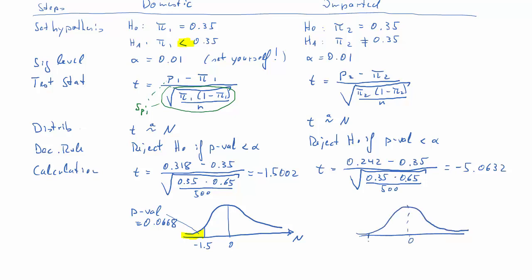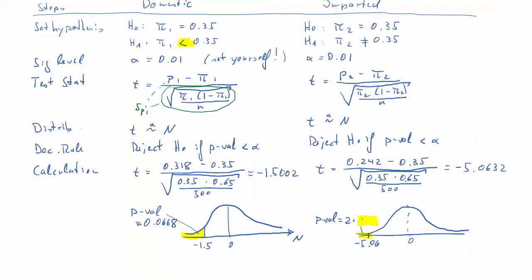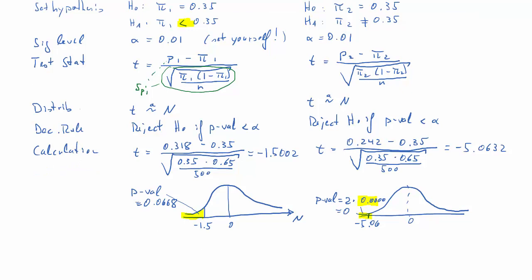So what about the two-tailed test? Here our test statistic is negative 5.06. Again, we need the size of that area to the left. And what we require as a p-value for this two-tailed test is 2 times the size of this area. So basically mirrored on the right-hand side as well, but we'll just say 2 times because it's a symmetric distribution. Now negative 5 is really off the scale, so really the size of this is virtually 0. Therefore the p-value is going to be 2 times 0, that is still 0.